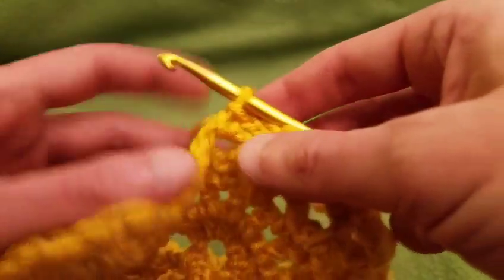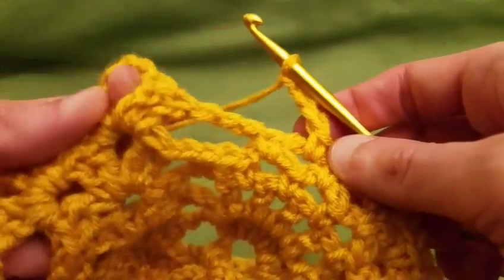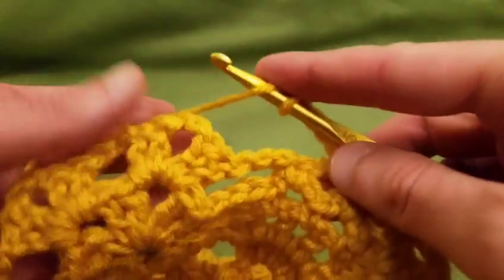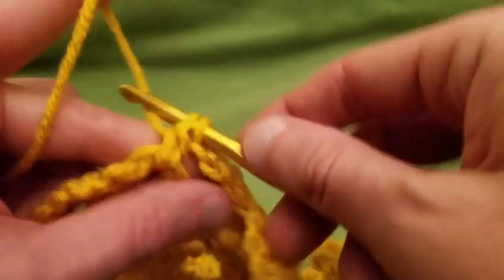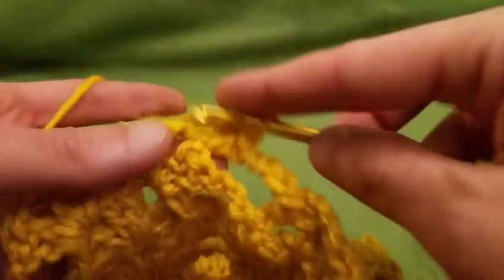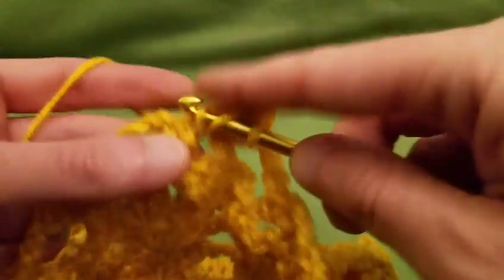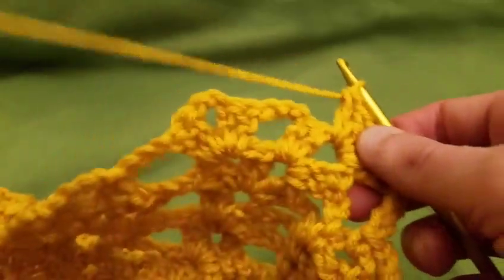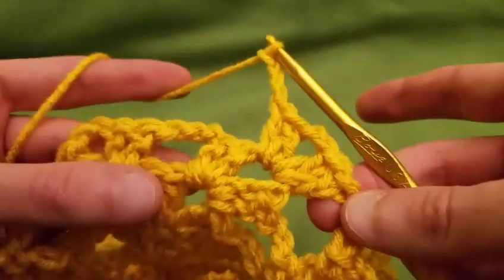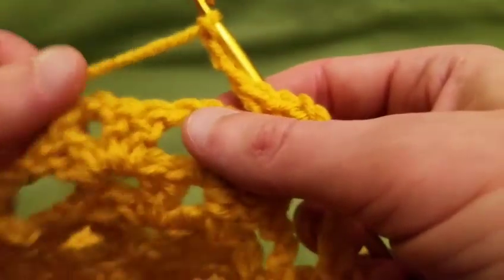So we just did our web work, and so we're starting with our chaining of 3, of course, and then into this chain 2 space, we're going to start with a cluster. So it's 2 doubles, 2 chains, and 2 doubles. Okay. And now into the center space after chaining of 3. Into the center space, we're going to do a double, 3 chains, and a double.